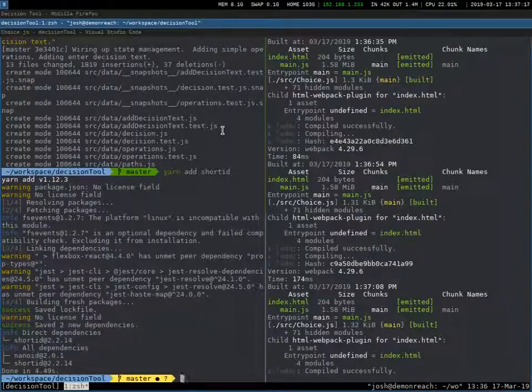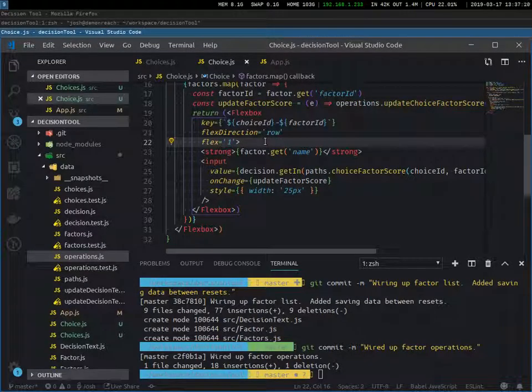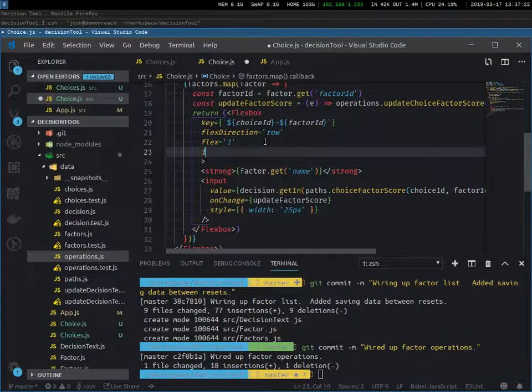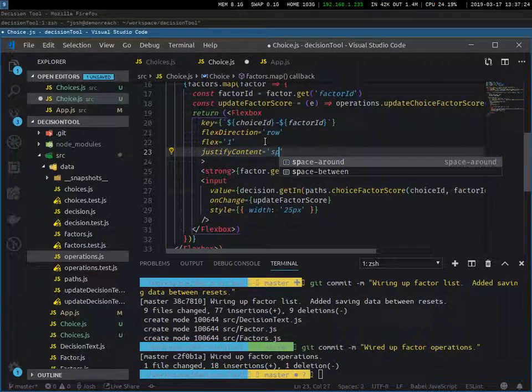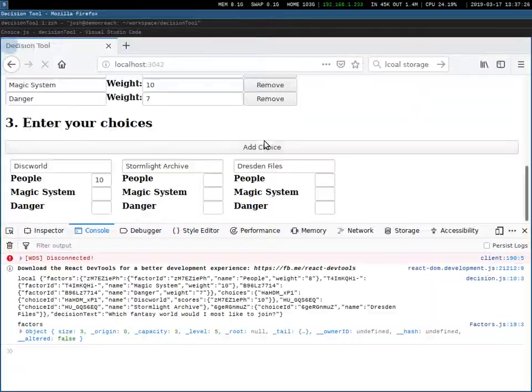Oh, right. Justify content, space between. There we are. That's what I want to see. Now, people, magic system, etc.